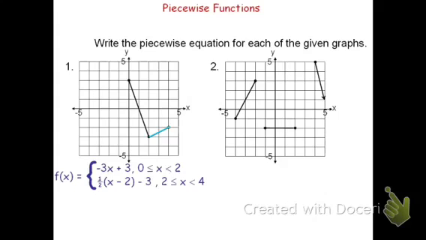Now in the next problem, we see that we have 3 unique pieces. We have the 2 segments on the left and the ray on the right. This means I'm going to need 3 equations to describe it. Starting with this first piece, we're going to say that f(x) =, and again the bracket, or the solution set. This piece on the left begins where x is -4 and ends where x is -2. That's our domain. There is no overlap, so we'll include both of those points in the domain.